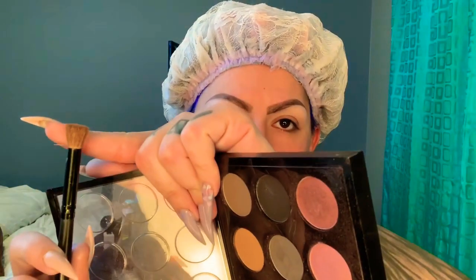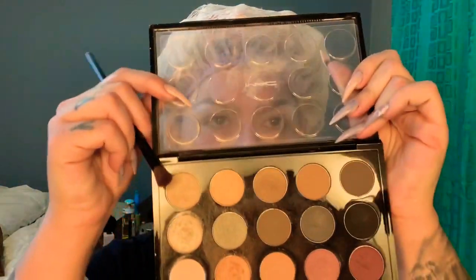Then a lot of times I'll slip into something more like this brush. It's a little flatter. Pick a color, any color will do. I usually go for that one. It's not quite terracotta, but it's close. And then I'm not super like death grip further back on my brush. And I put that right into my crease. Again, because I draw my brows so much higher than what they were naturally, I tend to work it up a little bit higher. So that way it doesn't look weird. It's a proportion thing.